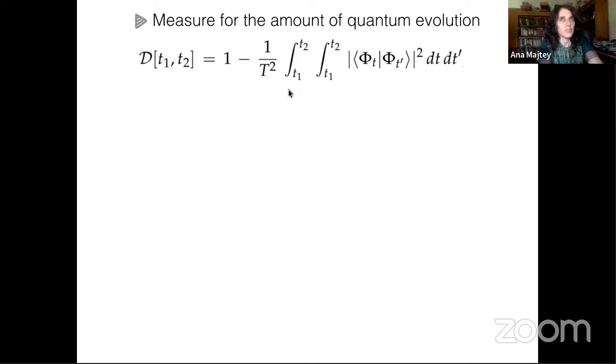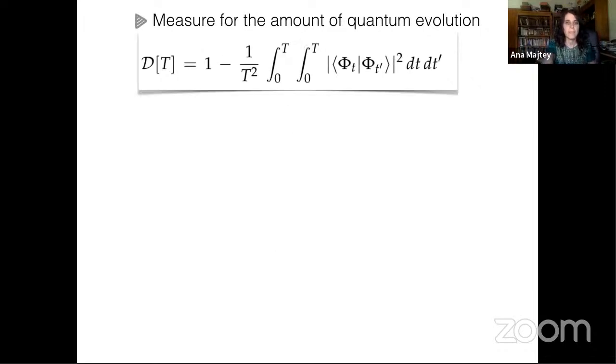If we now consider this measure and move the interval of time, that is, we consider the measure d in the interval t1 plus delta and t2 plus delta, we reobtain, with some algebra that I don't show you here, the same measure. So this measure d depends on the interval only through the length of the interval. So we can write the measure in this simpler way. This capital T is the length of the interval, and without loss of generality, we can write this integral between 0 and T. So this measure d does not depend on which time window we are looking at, but only on the size of the window. So this has a time translational symmetry, and this is a nice property of the measure.